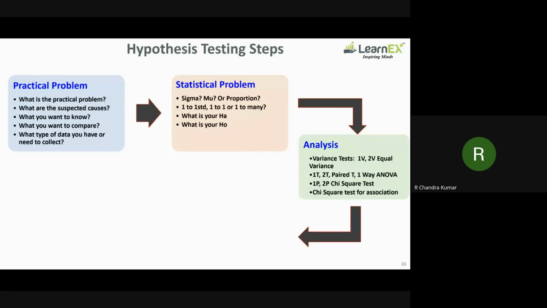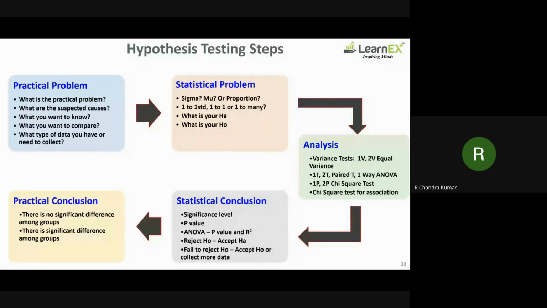So this analysis will tell me whether there is a significant difference among the groups or not. So controlled batch and regular batch, whether there's a significant difference, for example, kundli matching and not matching, is there a significant difference? That's what it can tell by the test of hypothesis. Then I can check whether my assumption is valid or invalid.